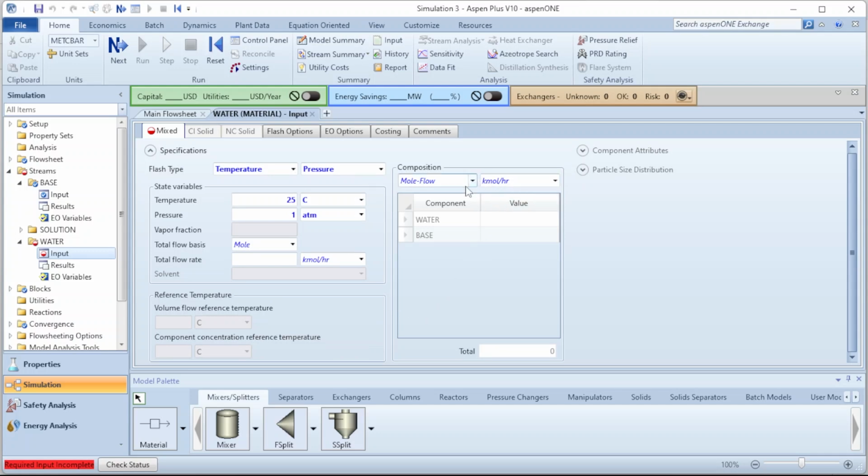Okay. Now it is one way. If you know the flow rate, you can choose to type the flow rate here and specify the mass fraction or mole fraction at the composition section. Or if you just know it, you can just select mole flow and just type the amount of water that was stated, 350. Okay, and that's understandable. So once this is done, you can see that everywhere it is blue, the sky is blue. We are supposed to run to see if we are going to get errors in the calculation whilst Aspen is doing it, and review our results.